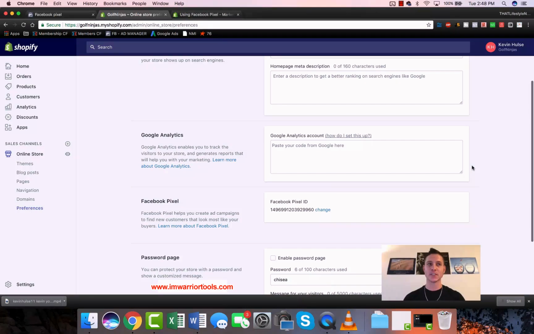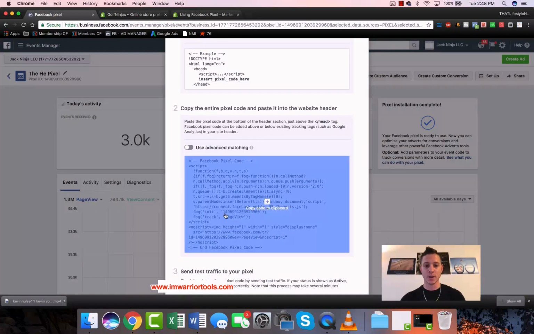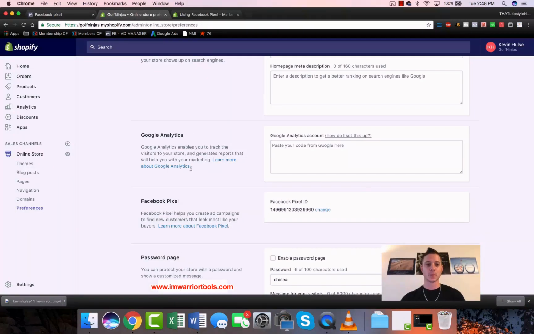On every page, it tracks all of the custom events for you. And this is, for those of you who don't use Facebook as often, you don't realize how easy they've made it for us. Because like in ClickFunnels or in WordPress or in other places, you have to set up custom event codes to track purchases and leads, and it's a little bit harder, and it's much more difficult for people who've never done it before, and Shopify makes it so easy. So literally all you have to do is grab your pixel, grab the ID, come into Online Store, Preferences, Facebook Pixel, and save it, and it's just that simple.